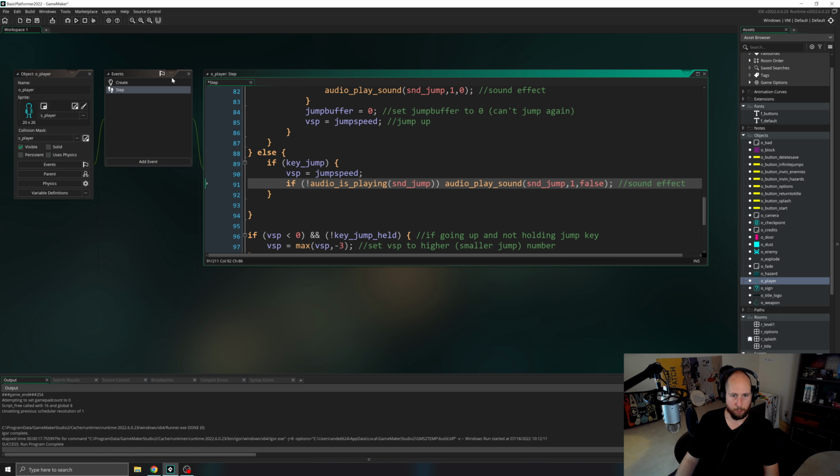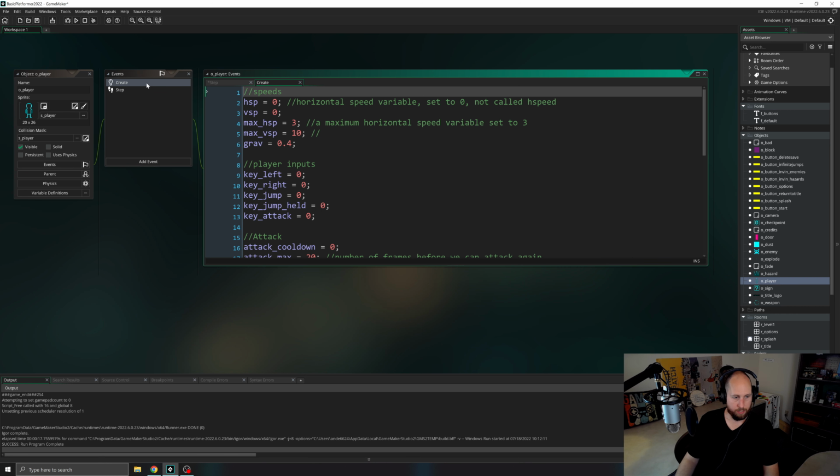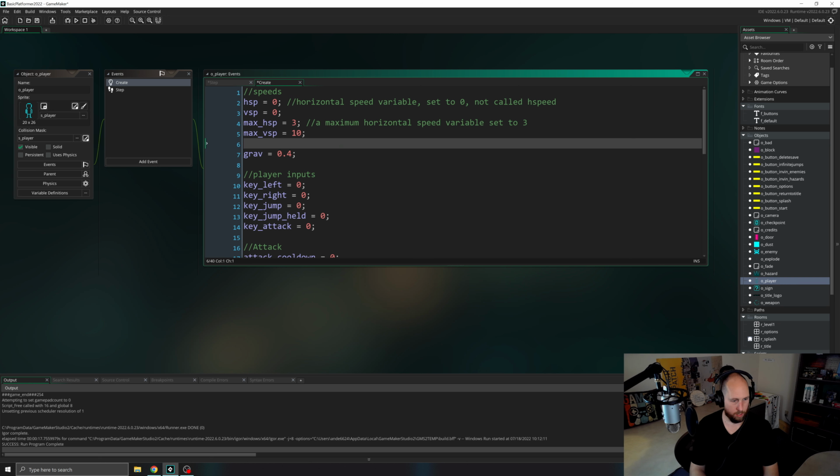And then in the O player create event, add right under max VSP, max VSP underscore jumping equals 10, a maximum vertical jump speed.